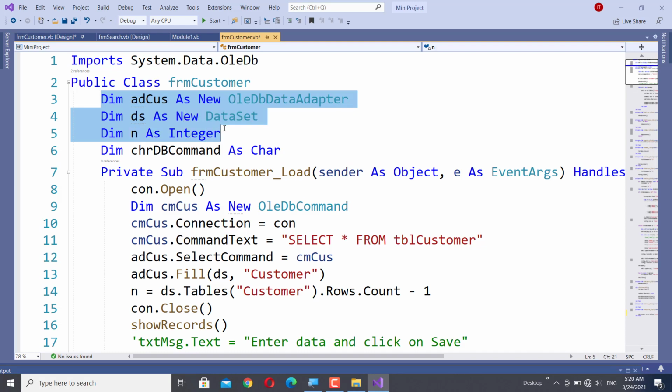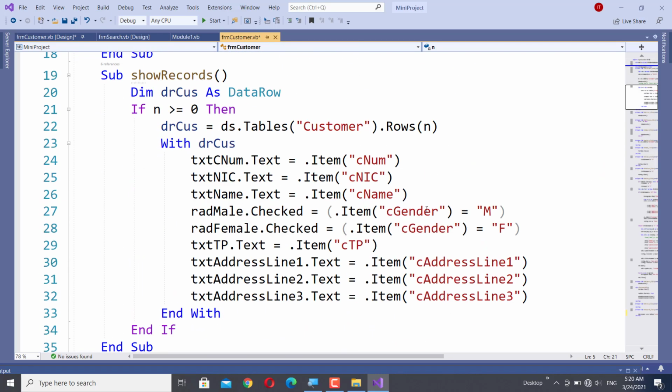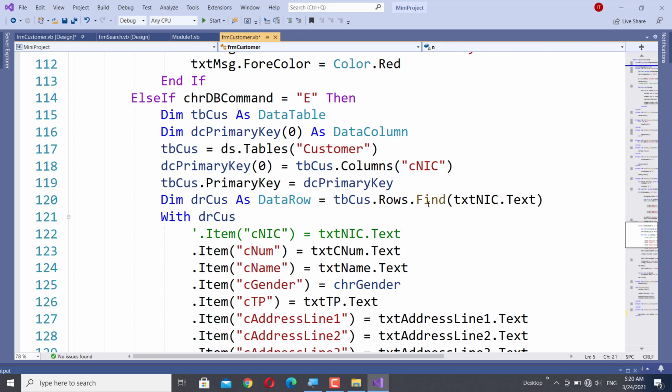I think you may remember this dataset and ADCUS, that means the data adapter variable. Also, we should first import System.Data.OleDb, then only we can add data adapters, data sets and other objects relating to data manipulation.